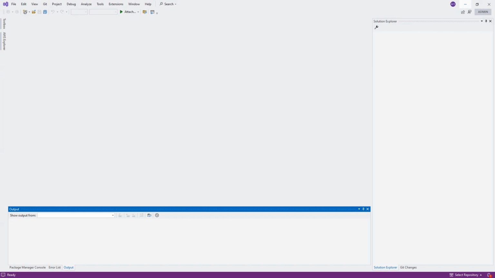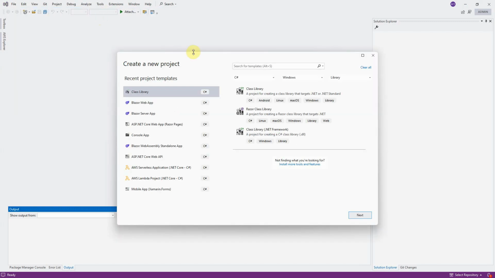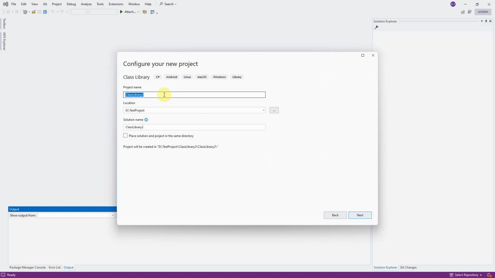Now, let us open Visual Studio 2022 to create the package and then upload this package to Azure Artifacts. We will create a user management class with a getUserName method to create the class library. Select File, New, Project to create a new project. Select the drop-down, C#, Library, and then select Class Library. Click on Next. For the project name, type user management package. Leave everything by default and click Next. Select the .NET 8.0 framework. Click on the Create button to create the project.